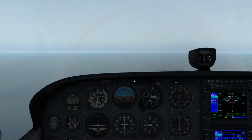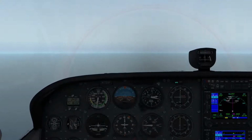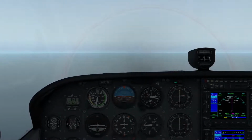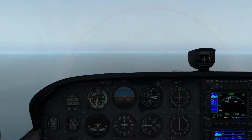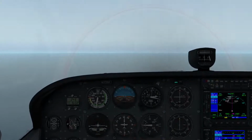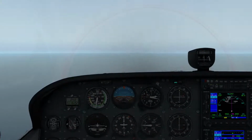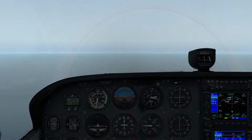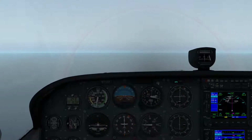Sorry, I was pressing some of my quick view keys and they weren't working, but I forgot that if I click on another window, see, I have a monitor to the left and to the right of this. I've got the live streaming software on the left, and then I also have a web browser on the right. And if I click on either of those while I'm flying, the sim no longer accepts the inputs from my keyboard and even from my throttle and rudder and yaw for some reason. I have to have X-Plane 11 in the foreground in order for all of that to work. Actually, I think the rudder pedals still work for some reason, but my yoke and the keyboard do not.